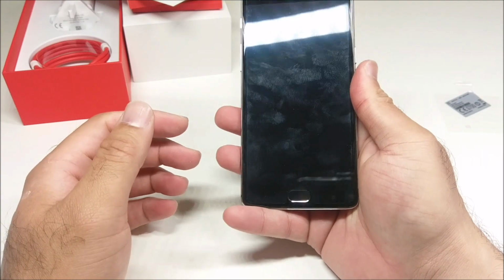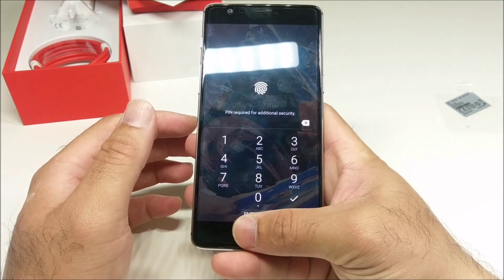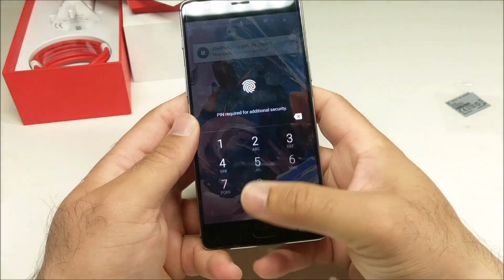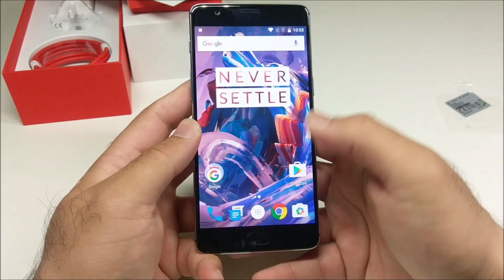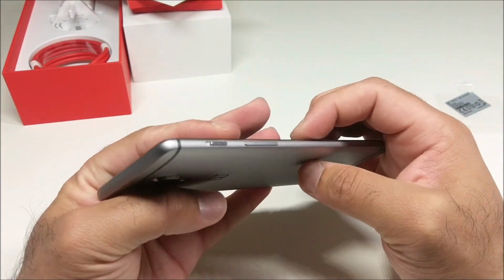And I tell you what, it doesn't feel as slippery because the phone is obviously quite light. And because of that, okay, it's not allowing me to enter the pin, maybe it's for the first time. Okay, so let's have a look. 1 2 3 4, done. Okay, let's try this once more. Okay, it works straight away. I think it was just for the first time. Okay, so yeah, the phone is made from nice metal and aluminium, guys.